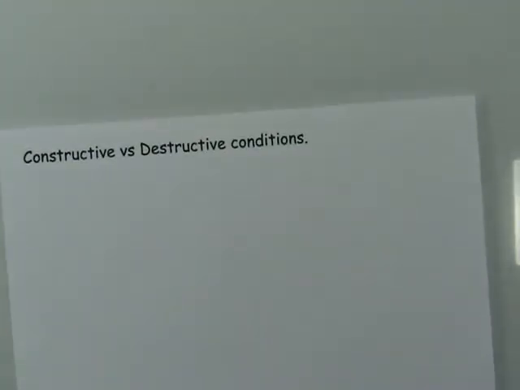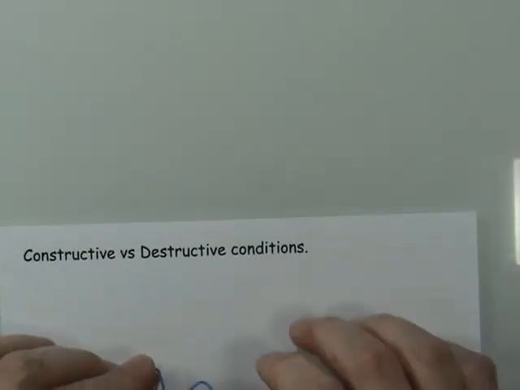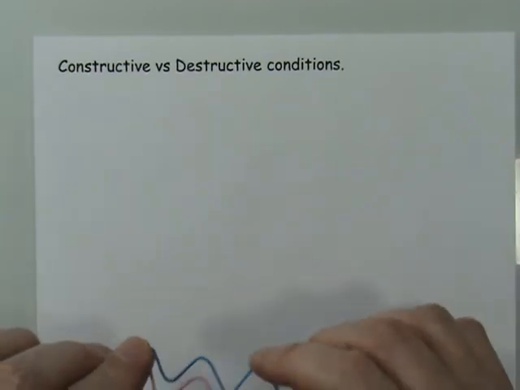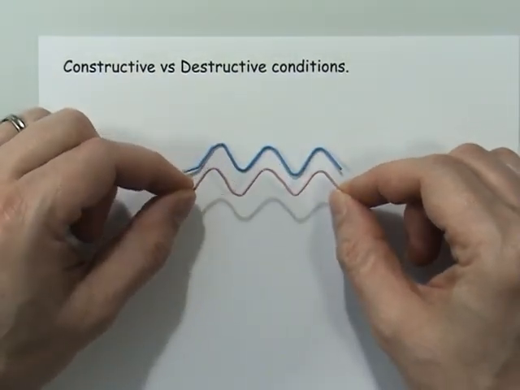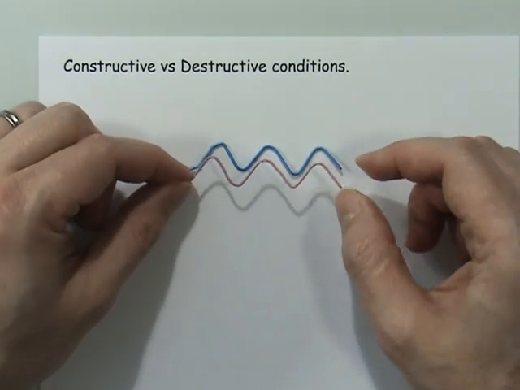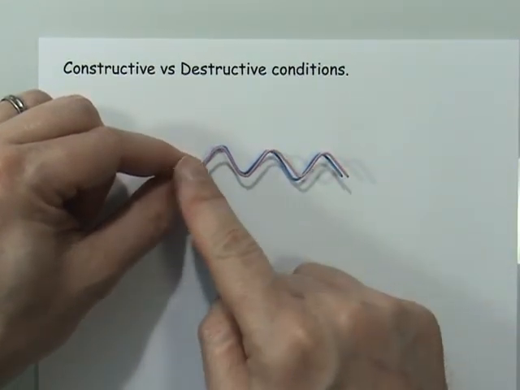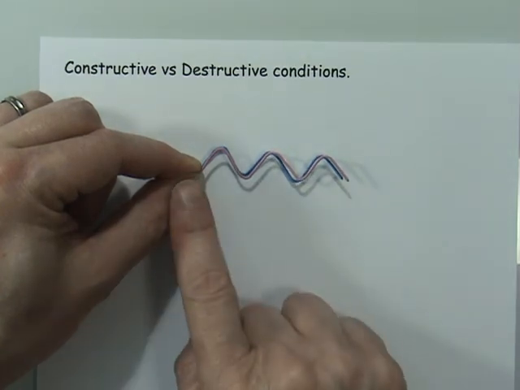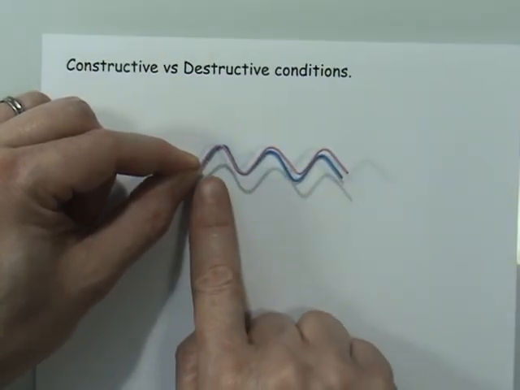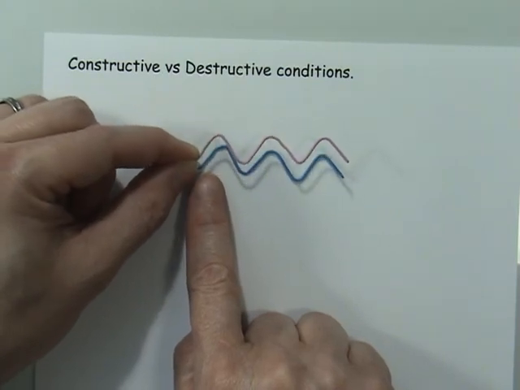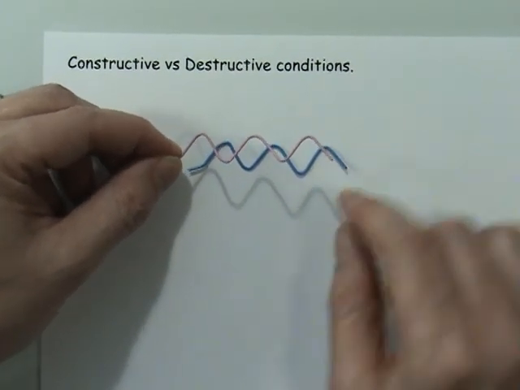So let's take a look at what that condition is, and this can be quite a tricky thing to really think about. Before I put anything down on the paper, what I would first like to do is use these simple paper clips as a way of demonstrating what I need to do in order to produce constructive and destructive interference. So let's assume that the source of these two waves is over here to the left and it's coming from my finger. My finger is producing this pink wave that's traveling off to the right in this direction, and down here is a separate speaker producing the blue wave, and the blue wave is traveling to the right also.